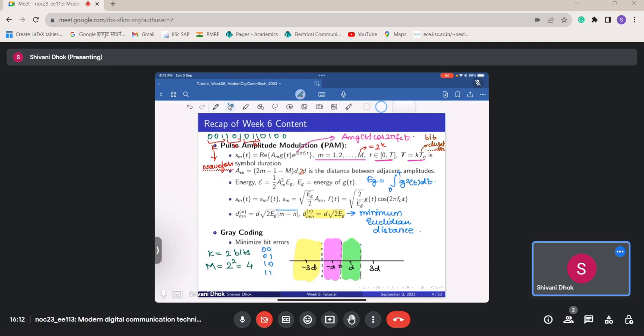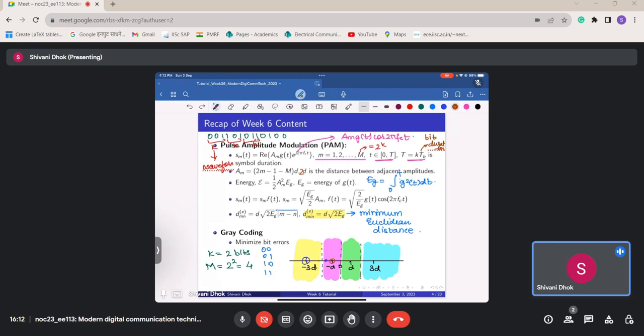And for 3D, it will be this region, the remaining one. This one. Okay. And it was said that along with the received signal, we have an additional noise. So it may happen that what I am sending is this quantity, however I am receiving a quantity which is lying here. Or let's say I have sent this quantity, but I have received something here or something here, which means there is a possibility that whatever I received lies in someone else's decision region.